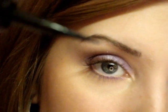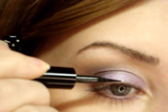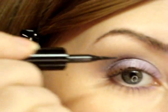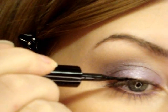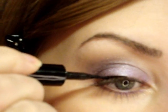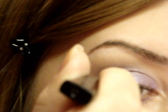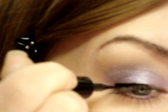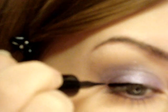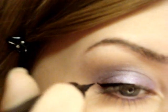The applicator is really cool. The product is actually in here. It doesn't come through the applicator like some eyeliners that are longer like this, but it applies really easily. So if you're new with liquid eyeliner, this would definitely be one to try. The tip is kind of spongy, and it's very precise, but it's also very flexible. So you don't have to have a super steady hand with it, which I really think is cool.